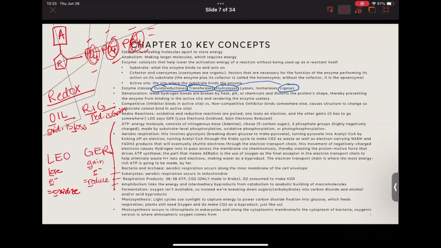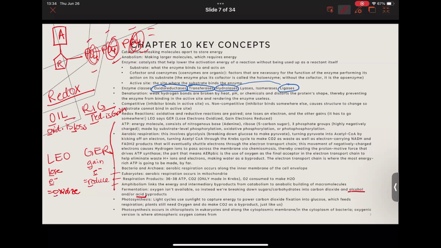Fermentation, again, if oxygen isn't available, they just stay in glycolysis. They still make NADH, but they can't put that in the electron transport chain. So in order to get rid of the electron being carried by NADH, they feed it back into pyruvate. And they convert pyruvate into either lactic acid, alcohol, or carbon dioxide. So that's why alcohol, lactic acid, and carbon dioxide are common products of fermentation, because they have nothing to do with the NADH that they're making. So they have an electron, and they feed it into pyruvate, which was another product from glycolysis. And it just changes pyruvate into literally ethanol or lactic acid, depending on how they deal with it as bacteria. So that's where those products come from in fermentation.